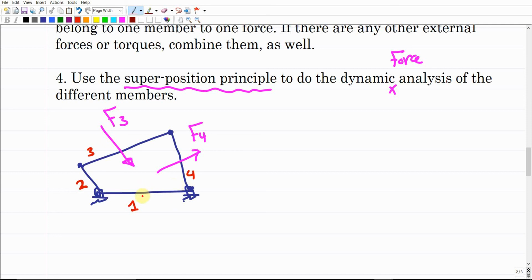To do force analysis, we have to separate the links. We're going to deal with every link individually. When we separate the links, some reactions will start to show up at the 2 ends of each link. Make sense? But the entire mechanism is subjected to 2 forces.